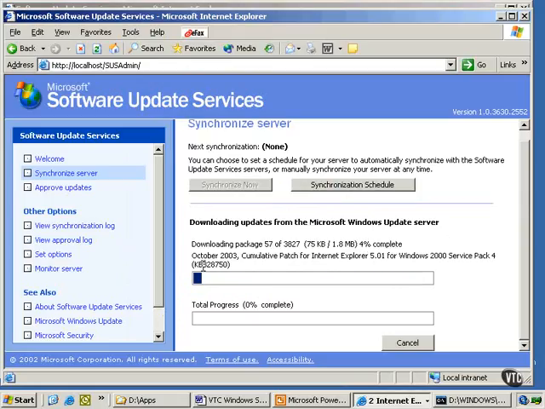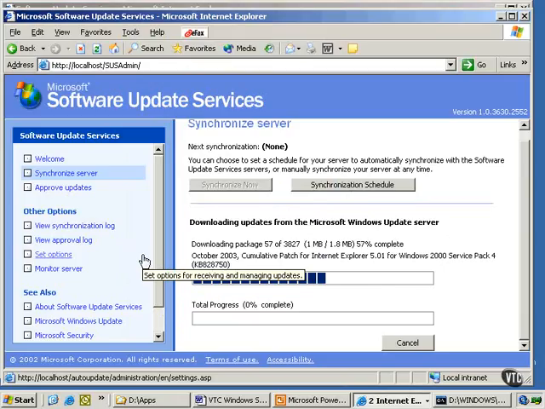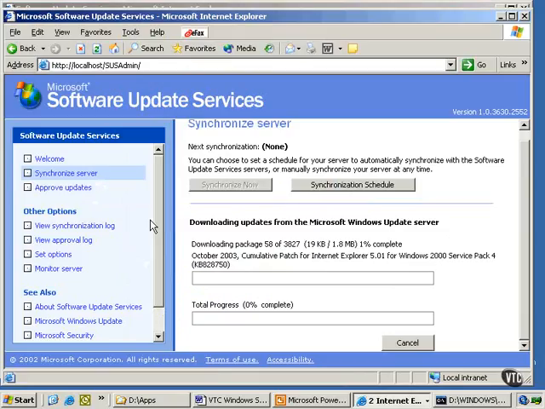And by the way, here's another thing that is definitely worth mentioning. Use of the software update services requires that your system is running IIS, because they'll actually be distributed through a web interface. That's how the clients will establish the connection. Same way you establish a connection to the Windows Update servers, you go through the internet. Even if it's the computer right next to you, it will use internet technologies to connect to a new website that's set up for this purpose. So you will have to, if it's not already installed at the time you install software update services, make sure that IIS is installed on your system. But other than that, most of it can be configured with a couple of clicks with this web page.